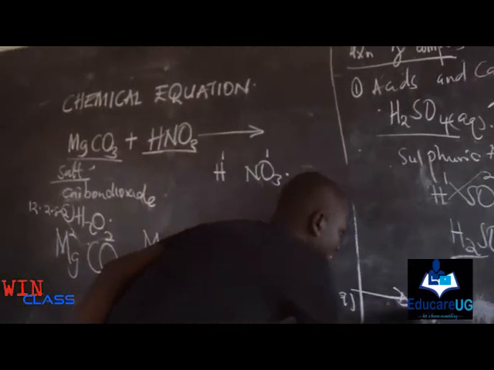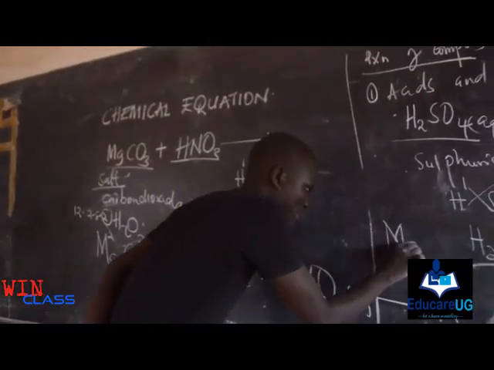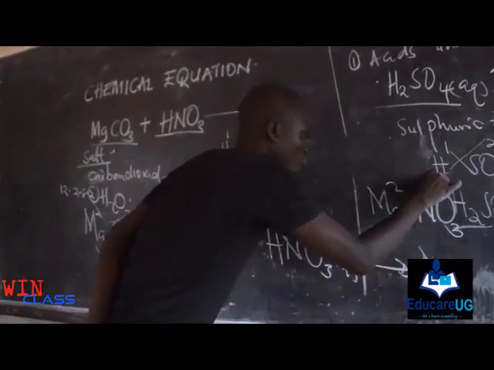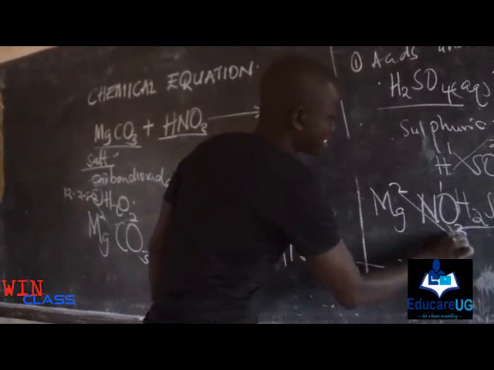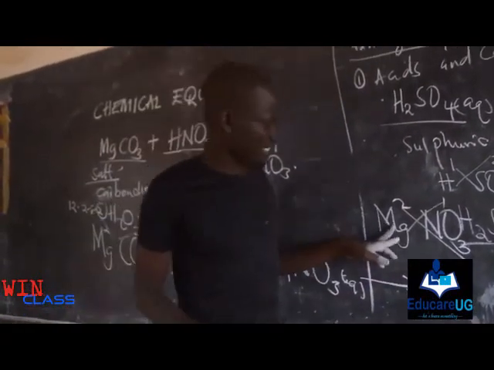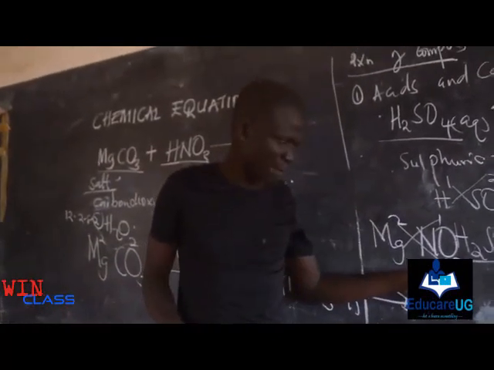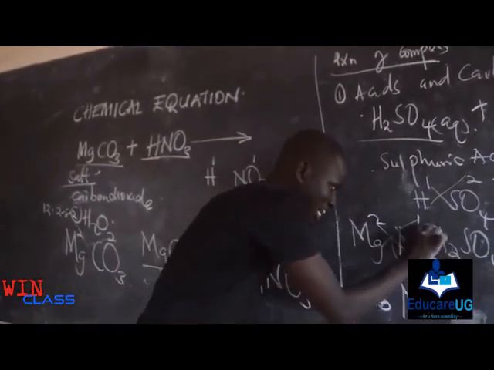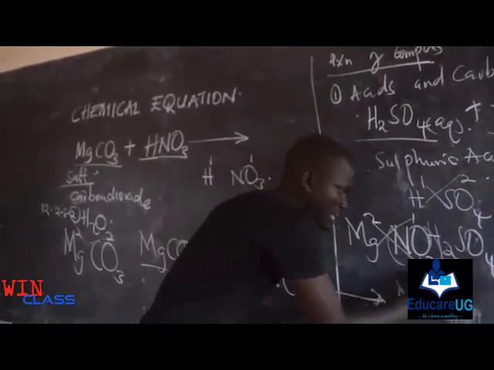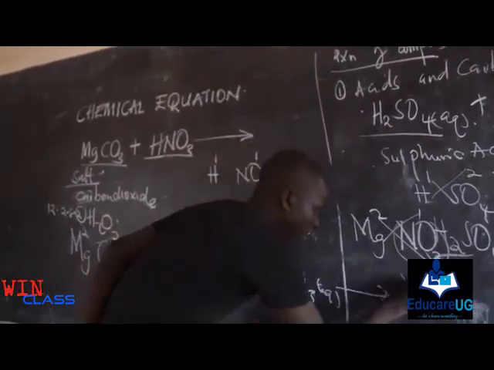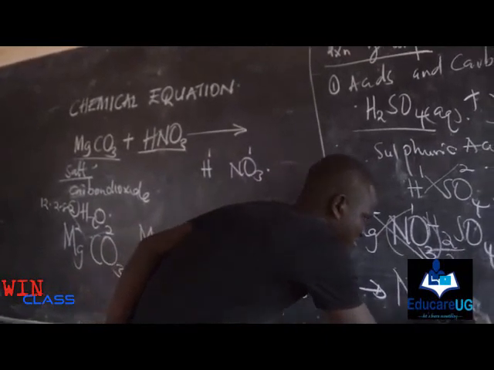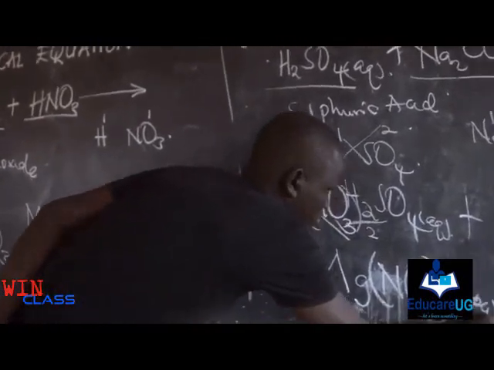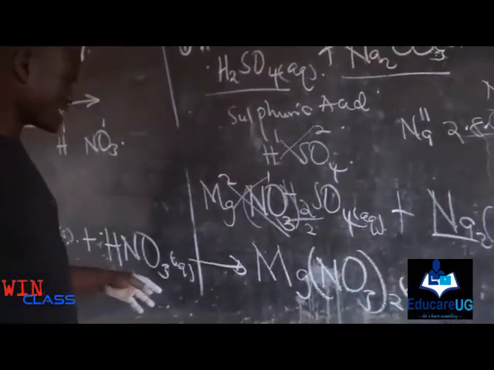So we have magnesium, which has valence 2, and nitrate, which has valence 1. By combining these, we cross the valences. At the end of the day, we cannot leave it as it is because it would appear as NO32. So we establish a bracket, indicate that this 2 was for magnesium and put it outside the bracket. And we end up having magnesium nitrate as Mg(NO3)2. It is a soluble salt, so it exists as aqueous.